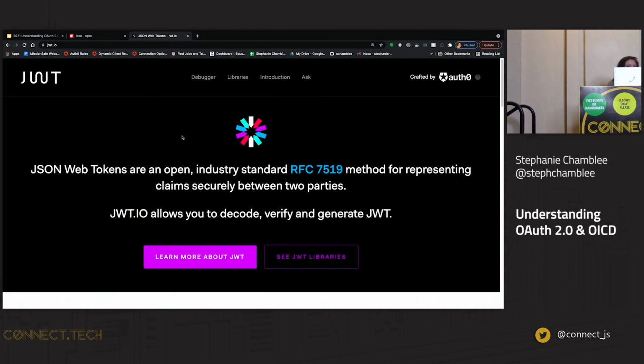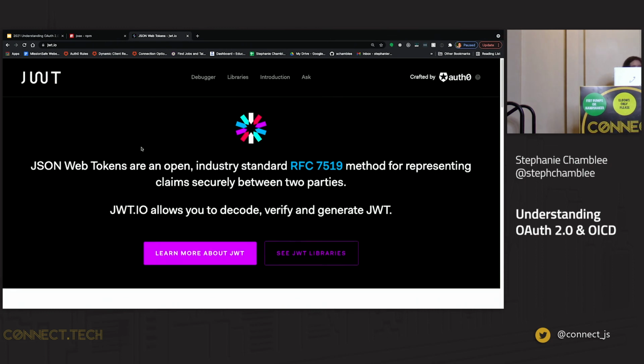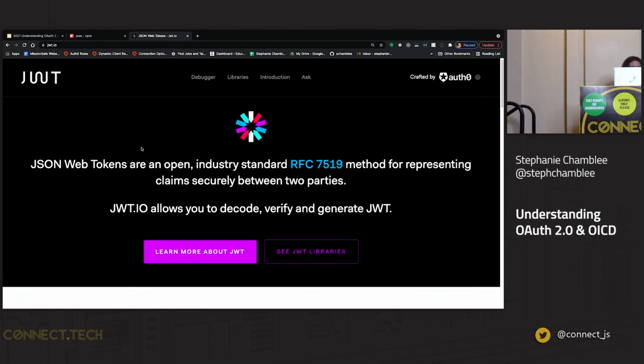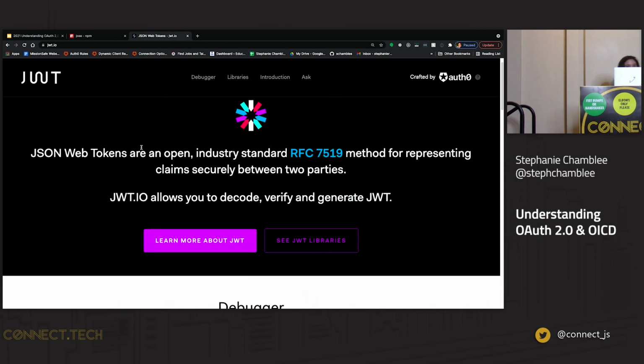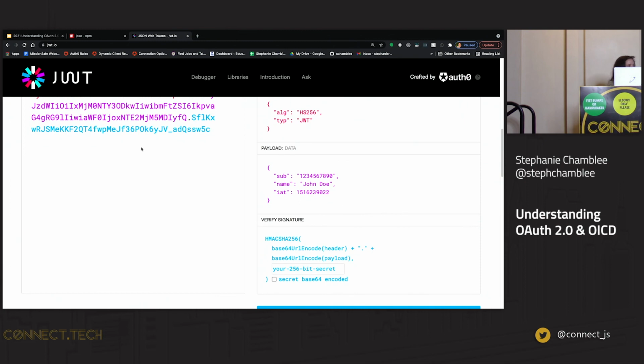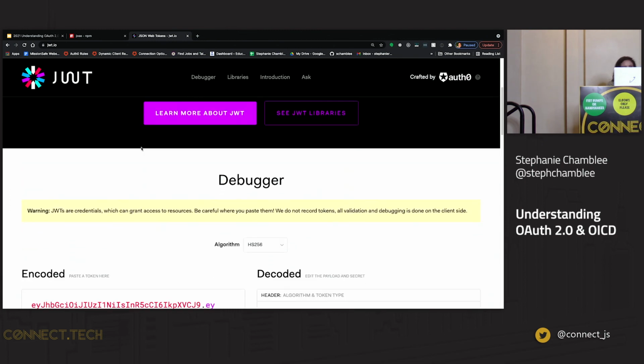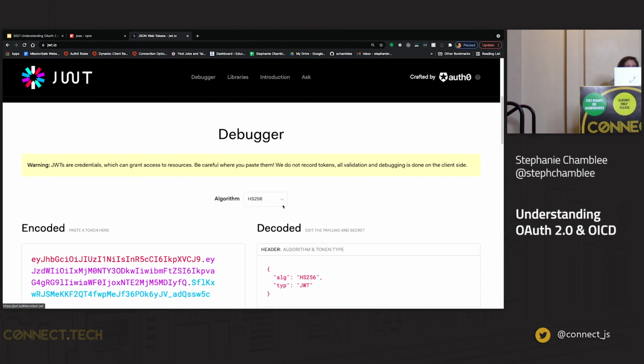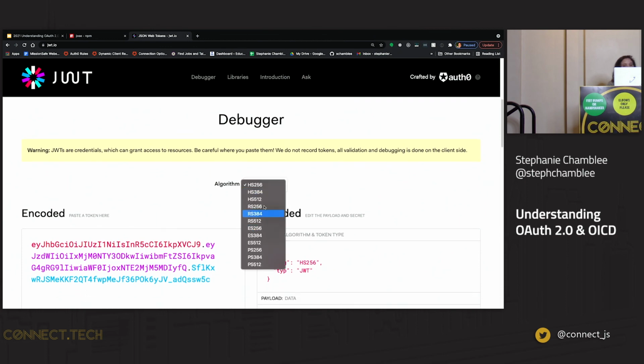Another resource I would recommend is the one that I used in my slides. This is jwt.io. And here you can troubleshoot tokens. It allows you to specify which algorithm you're using. We didn't really talk about synchronous versus asynchronous algorithms, but it allows you to select whichever algorithm you need here.